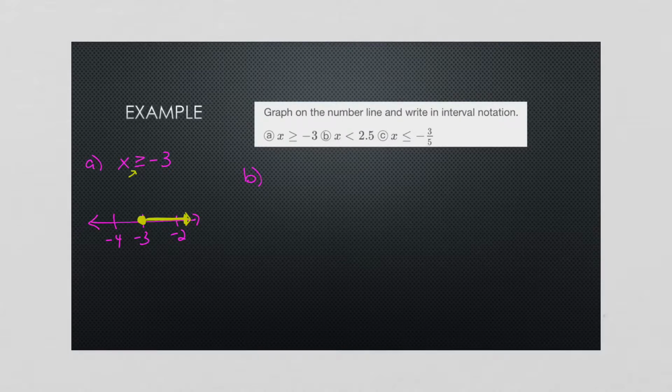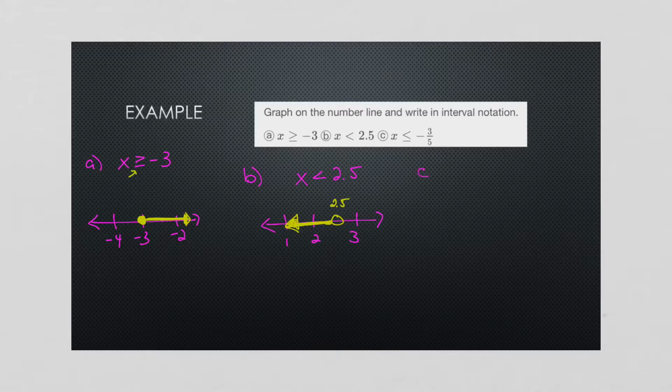Alright, part B, I've got x is less than 2.5. So I usually still deal with whole numbers here. So 1, 2, 3, that's not quite even, but it's close. And I would put an open circle at about 2.5, and again, since it's not labeled below, since we're not exactly at a whole number, I write the number above where I put that circle, and I want less than, so I want it to go to the left. All the numbers smaller than 2.5. And there you go.